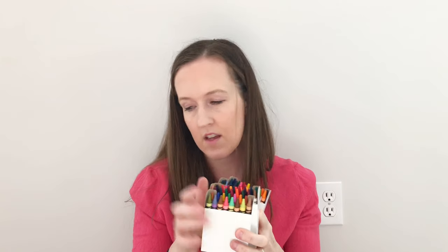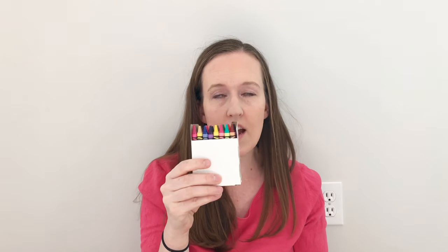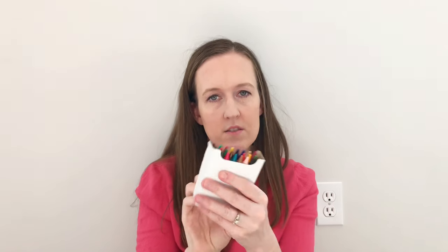If you get the 64-count, you'd get four of those 16-count packs. For the 96-count you'd get six packs. When you get to 120, that's when they add this extra box. So that's kind of how it works — it probably helps with the assembly to make sure they get the right crayons into the right boxes. The packaging says contents and colors may vary, retain packaging for future reference — probably because sometimes mix-ups happen and they might get the wrong box in there.